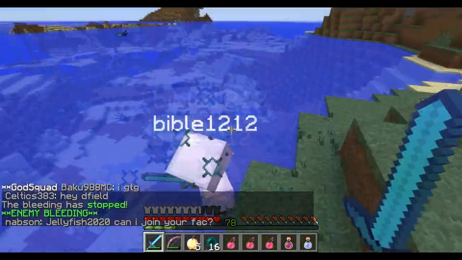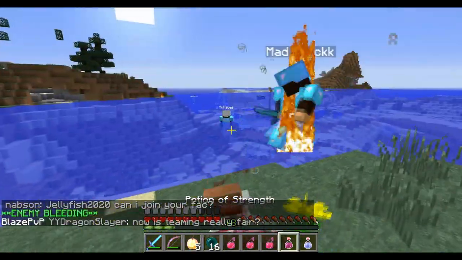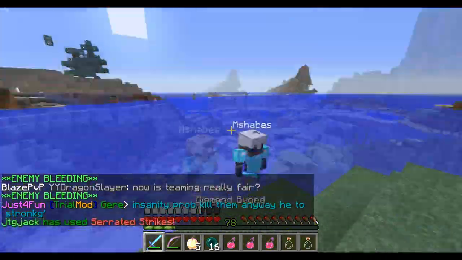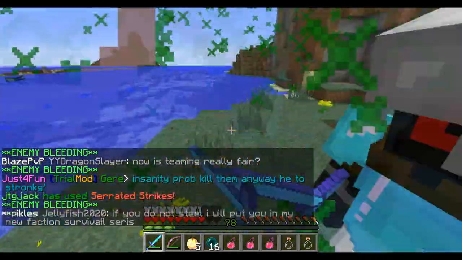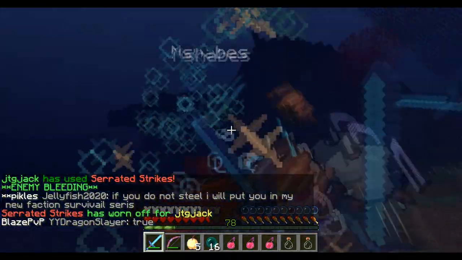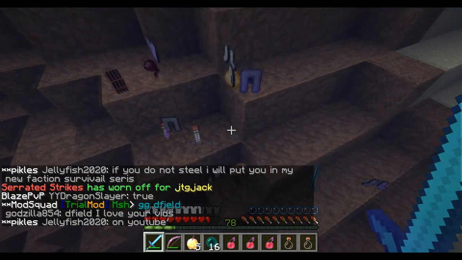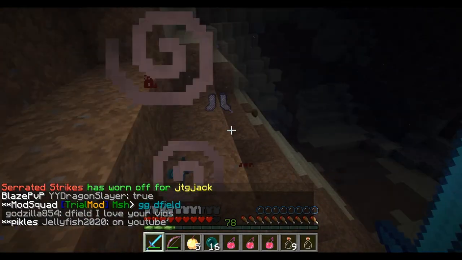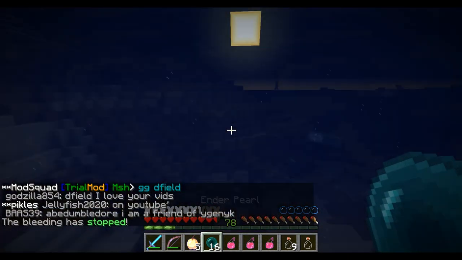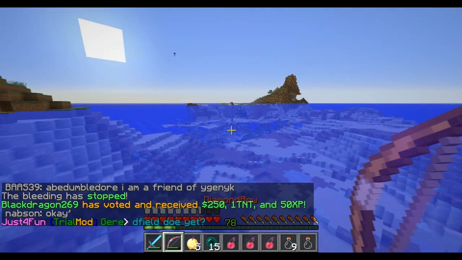Bible's gonna die. Minecraft, fight me. I need a strength. I can show you though. Oh god. M Shabs is dead. Goodbye, trial mod. Nice try, my friend. Where are you, Matthew? I'm in the water. I'm trying to kill this guy. Oh, I see you. I'll ender pearl over there. I got you, don't worry.